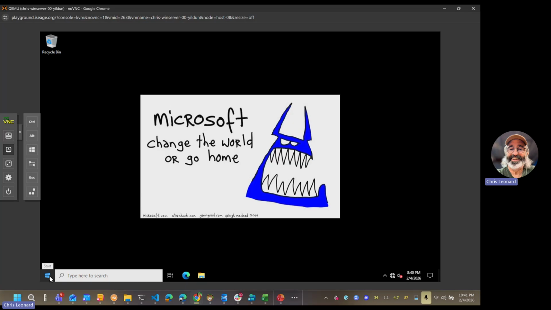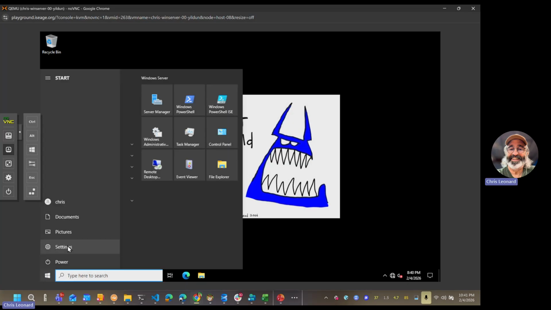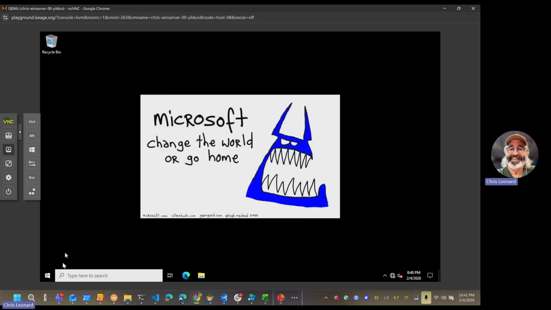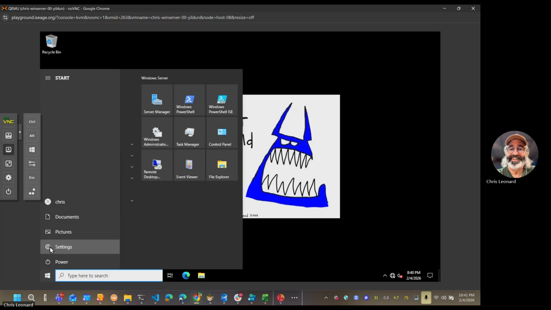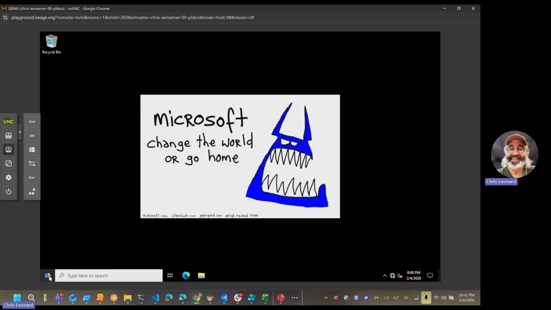And then the other change we made was to severely limit what would be available for settings. So we can see the settings button is still available. And if I click that, what happens? It just goes away. I don't know if there's a way to hide the settings button or not. There might be.